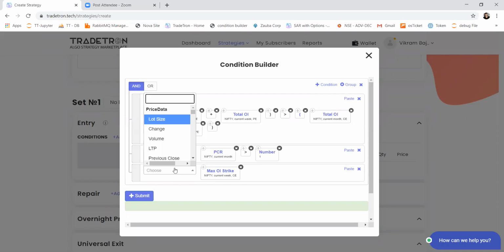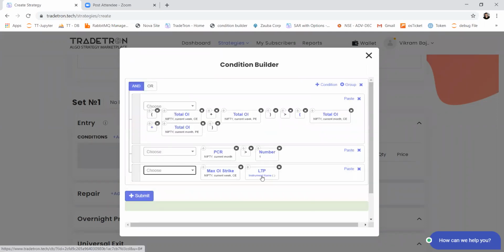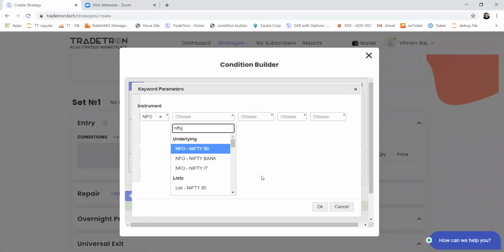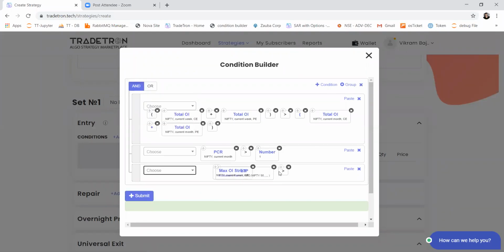And I can check if LTP of Nifty future or Nifty index is greater than the maximum open interest strike, then I want to take a long or short position.